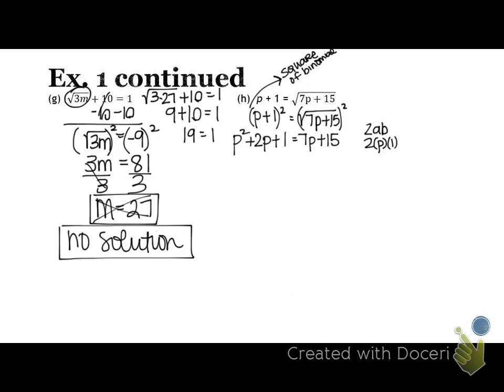Now look at this problem. For the first time, we have a squared term, we have a p term, and we have a constant. So we have to go back to what we just tested on yesterday. How are we going to solve for p when there is a p squared, a p, and a constant? How many options do we have for solving this problem? 4. Okay, let's list them really quickly.